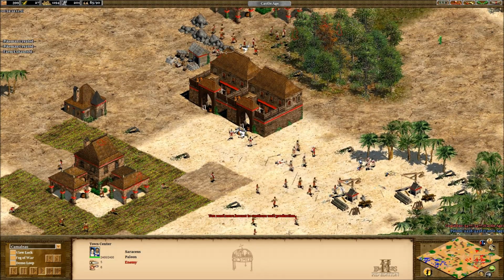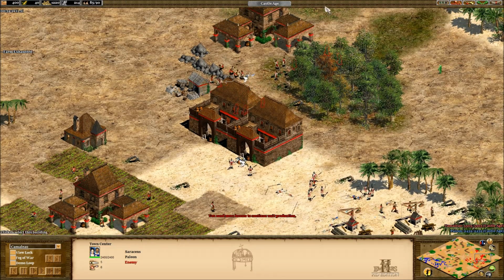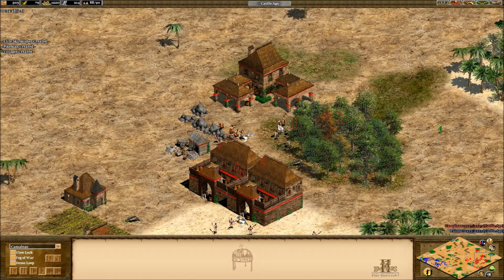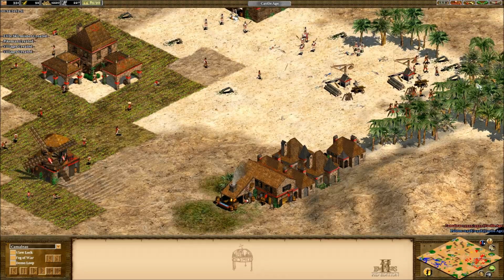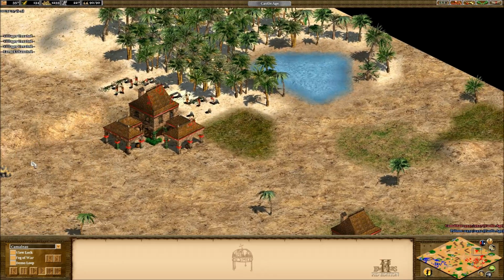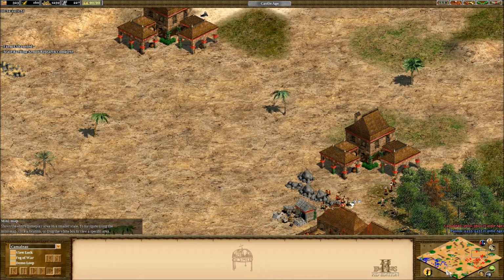So I don't mind that much that I'm losing a number of villagers, because I'm housed anyway. And I have far more villagers anyway. I have more villager production, and even if he zones those here away from wood, I still can gather wood here and here very safely. So that set me back a little bit, but not much.